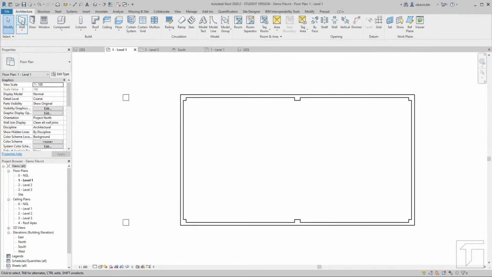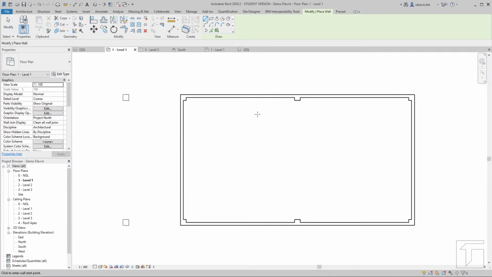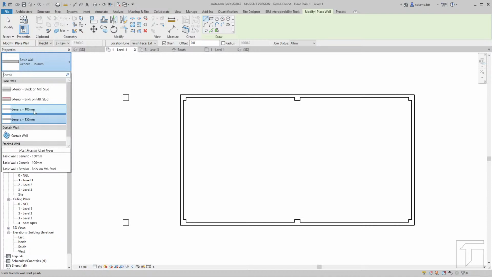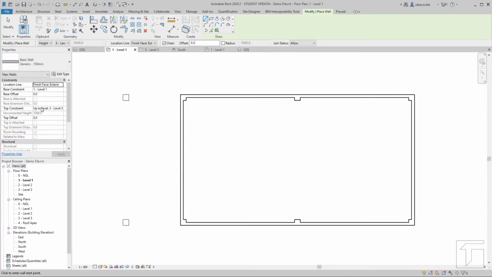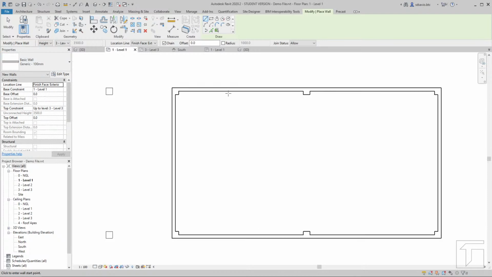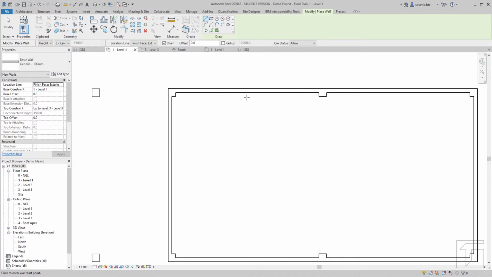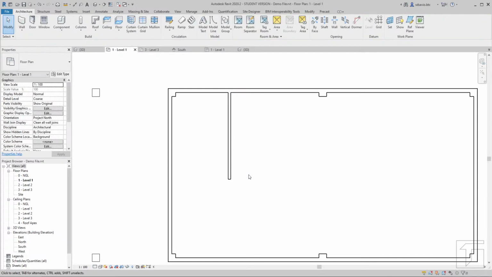Let's execute the wall command again. So let's click here. And since we are going to do interior walls, let us choose the type property of the generic 100 millimeters. So click down here, select generic 100 mm, and then I first zoom in a bit so we can properly see this interior wall that we'll make. Then I'll snap on any point on the center of this wall here. So let me click that, and then I'll move my mouse downward and click anywhere there, and then let me hit escape a couple of times to get out of the wall command.